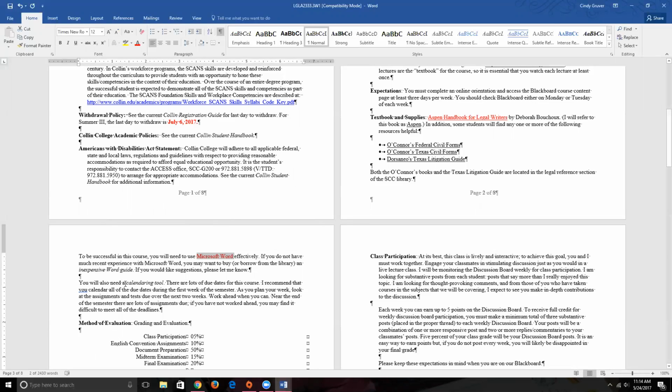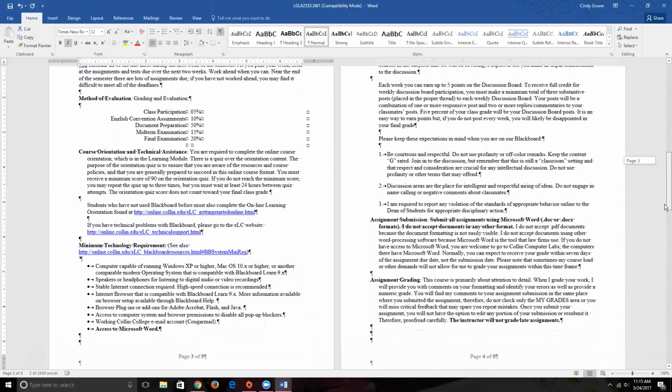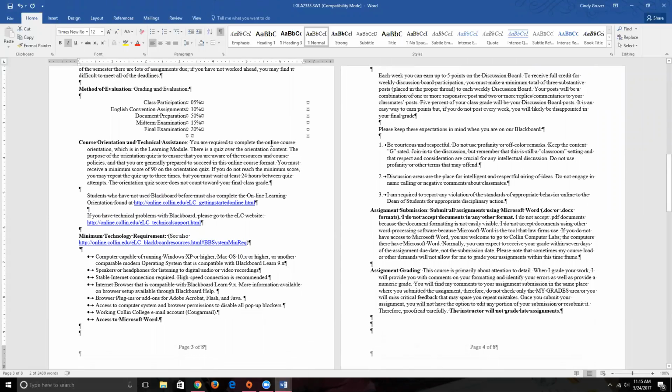And then you'll also need some kind of calendaring tool. Some people like electronic ones, some people like paper ones. Whatever works for you is what works for you. But you do definitely need to do that. In fact, when you're done with this lecture, my suggestion is you set aside about an hour to write in all the due dates and come up with a plan for when you're going to get everything accomplished. Don't let this week pass and you not have done that. It's a recipe for disaster, I can tell you. I've dealt with enough students who've come back and said, if only I had calendared this stuff, to know that that is a smart strategy.